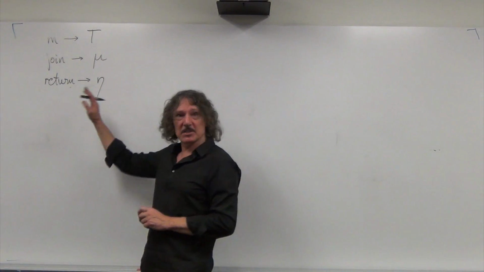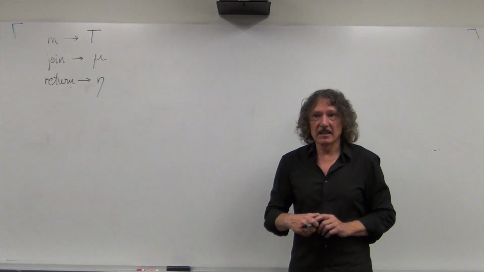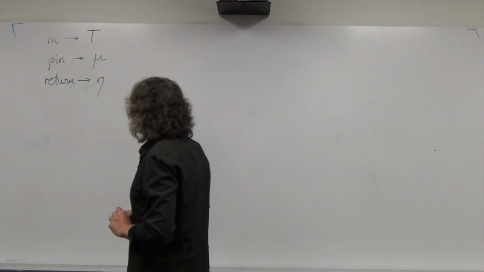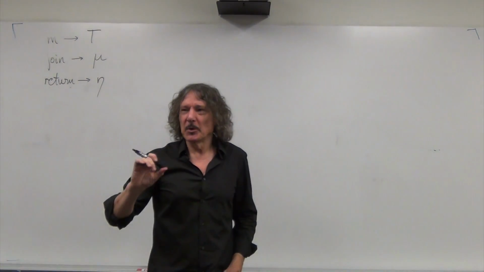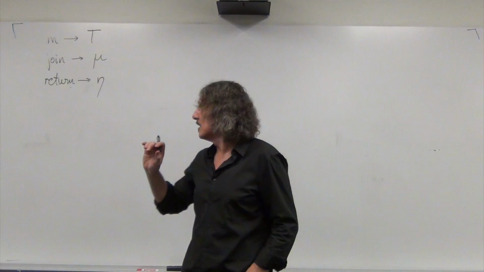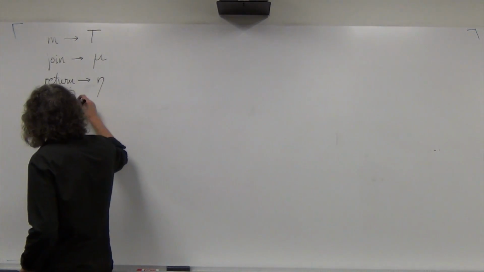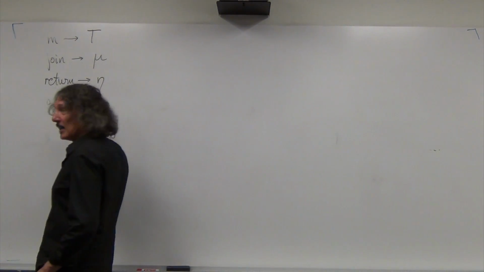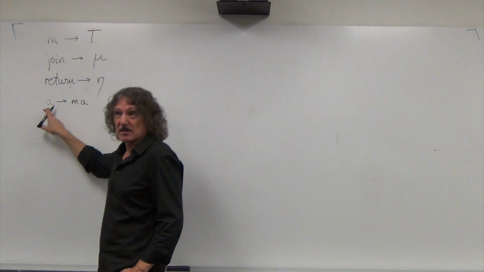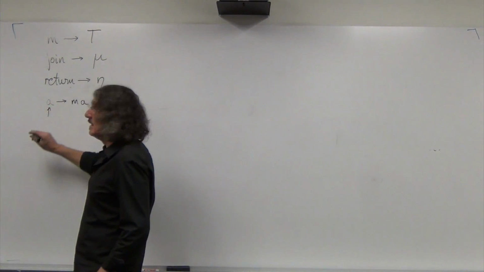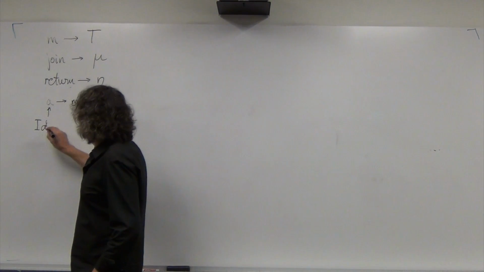Okay, so now I will switch notation to T, mu, and eta. We already talked about return at some point. When I talked about natural transformation, I said that return really is a polymorphic function that goes from a to m a in the old notation. But since it's a polymorphic function, it's really a natural transformation where this is the identity functor acting on A.